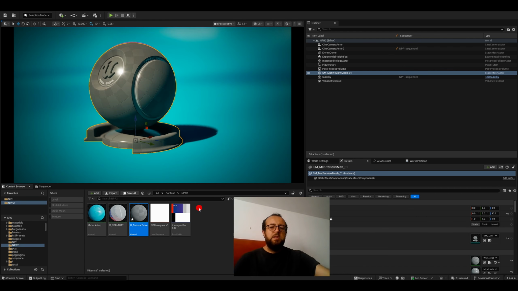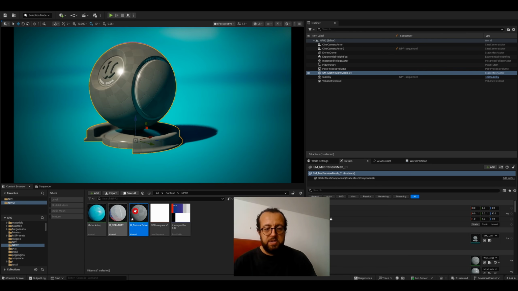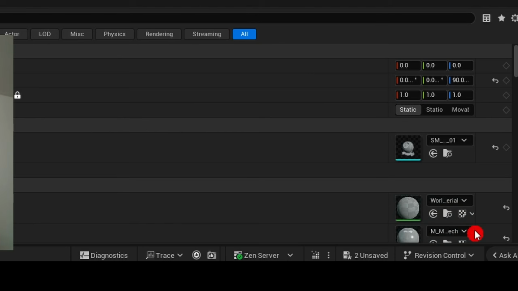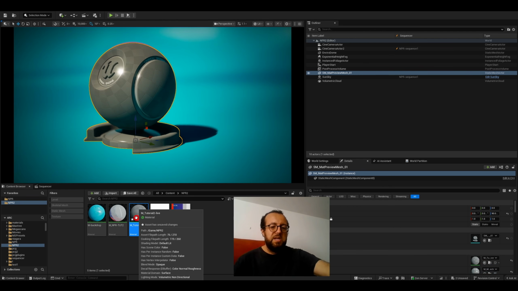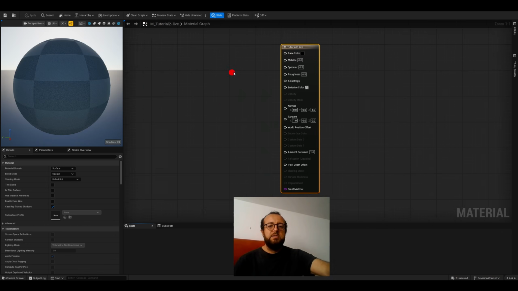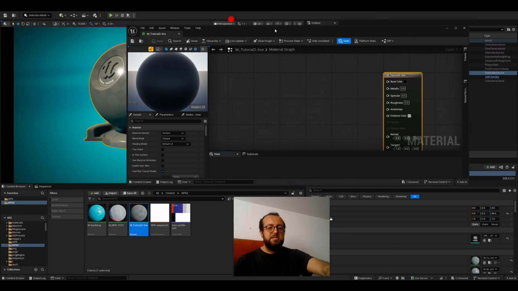So to apply it, we will just have to drag it like this, or we can select our mesh and we will find a materials section here, and we can drag it here also. It will be the same. The third way is, if we have our material selected, we can grab it with this arrow button. So yeah, I will do it the simplest way. I will drag it directly. So we will just have to double click here and we have our material graph. Cool. Let's save it and see what's happening.